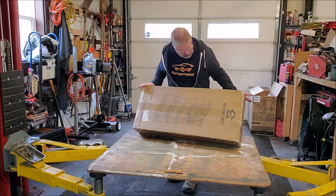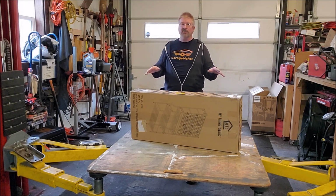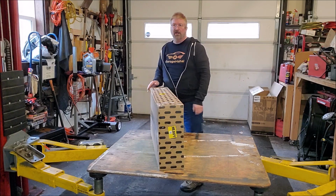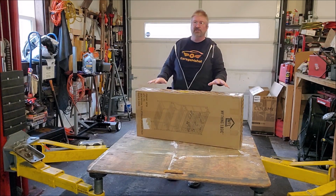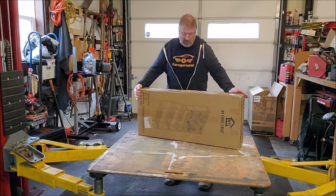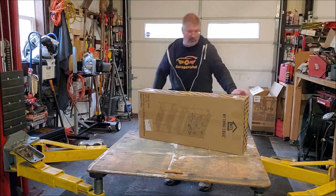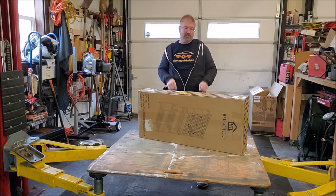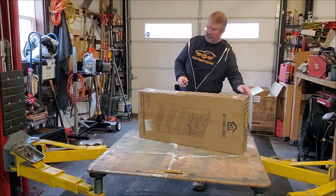Today I have this tool rack, and it's pretty neat. We are going to open the box up, put it together, show you how it looks when it's fully assembled, and just give you an idea of how big that box is. And this is on the heavier side. I mean, I can lift it, but it's probably something that you want to have a second person to help you position this whole thing. Anyway, let's open up, see what we get inside, and go through the assembly process.